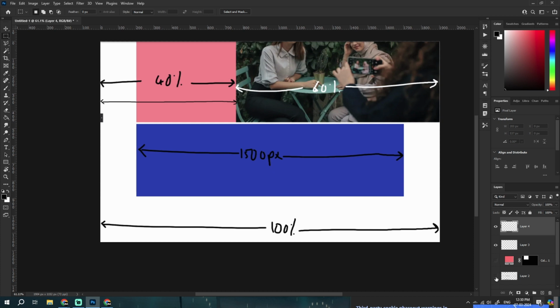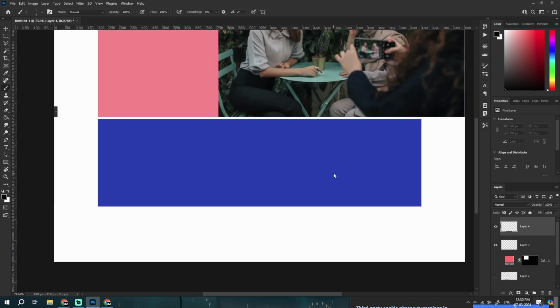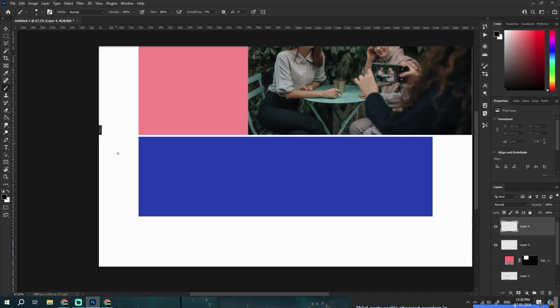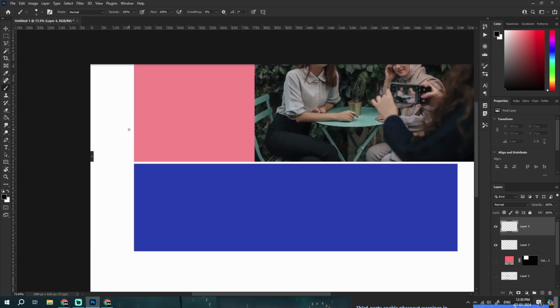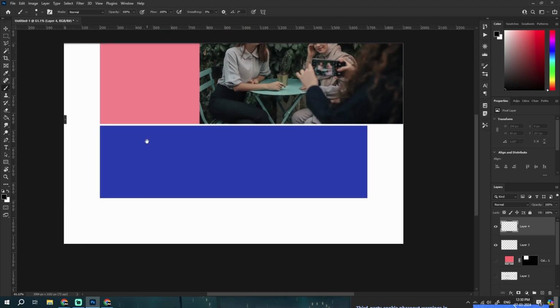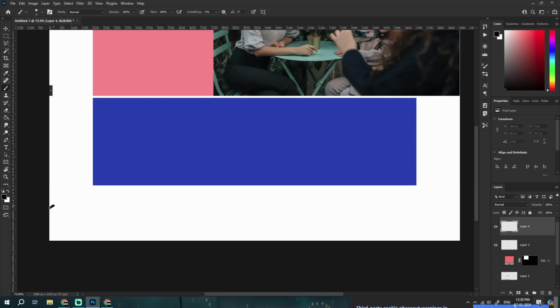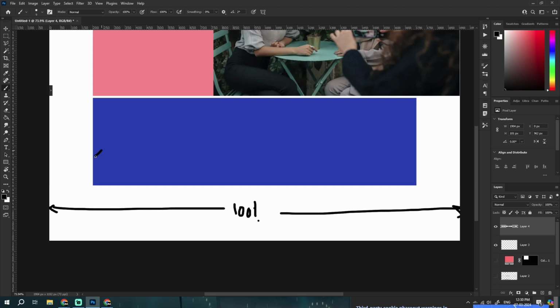So let me just hide all of this text. What we could basically do to find a size for this is delete this much area, right? But we don't know what this much area is. So what we will do is 100%, which is this much, minus our box width, which is 1500 pixels. It would be different for you if you're using anything else. But if we do minus this much, we get this plus this, right? And obviously this and this would be equal no matter what you do.